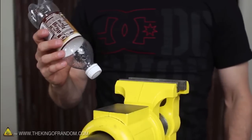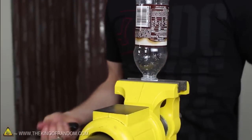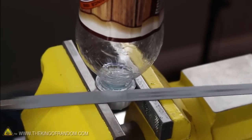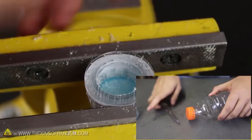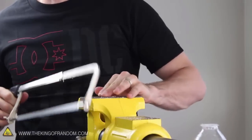The first thing we need to do is cut the tops off, and if we turn them upside down and clamp them in a bench vise, it should be incredibly easy. Now if we use something like a hacksaw, we can use the bottom side of the flange as a cutting guide, and the goal here is to make the cut as clean as possible. When we're through to the other side, let's double check the flange to make sure it's completely flat, and if there are any ridges, we can easily shave them down with the saw blade.